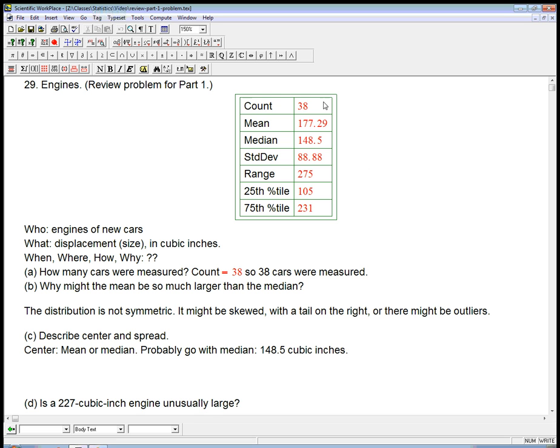All of these things, except for the count, have units of cubic inches. And then spread, well, if we've gone with a median, then it'd be kind of weird to go with the standard deviation because mean and standard deviation tend to go with each other and tend to be more useful for symmetric distributions and especially something that's close to normal. When you've already chosen the median, that's sort of ranking things and looking at the order probably makes sense to talk about the IQR.